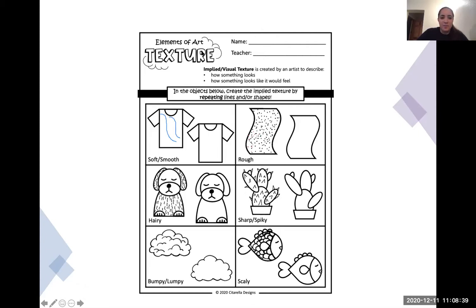Anything that is hairy, you'll repeat your lines — they can have thick lines, thin lines, longer lines — and they come together to create a hairy texture. You can color it in first if you like, and then add those details on top. Practice repeating it and add a little bit more detail to each object. Spiky — those shapes are pointy, a bit more like a triangle. You can have them sticking out in different directions. The closer together they are, the more texture you have. It really looks like if you were to touch that cactus, it might hurt with all those spikes. Take your time and practice repeating the lines and shapes over and over until you add the texture.